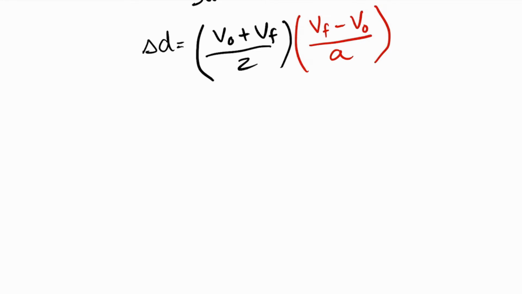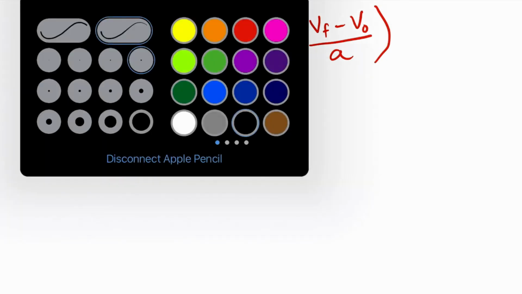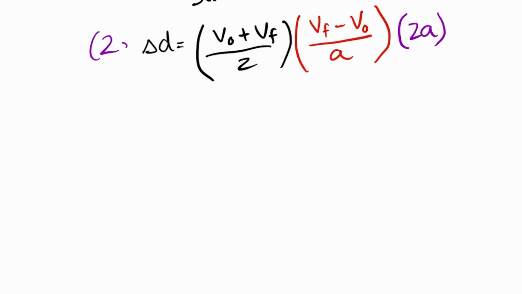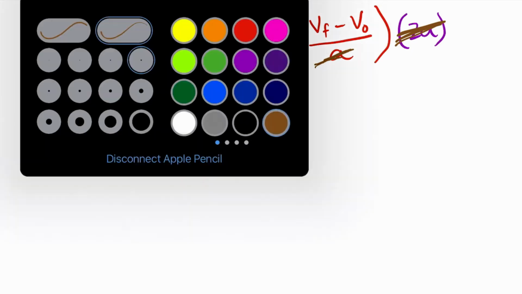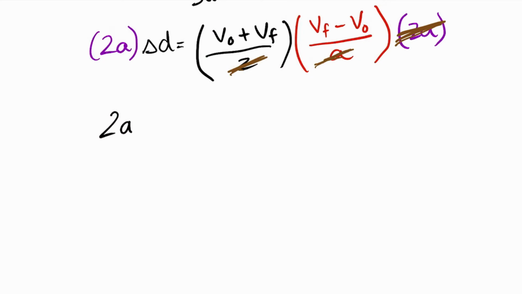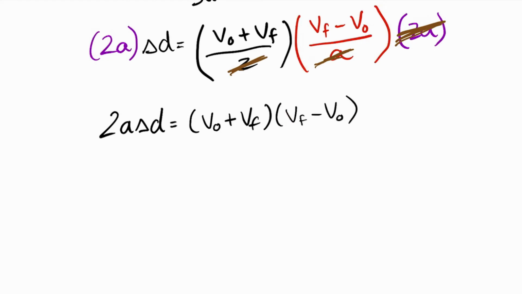Okay, so our goal is to get a beautiful equation. This looks pretty nice already because you can interpret them in terms of happy face, sad face, and so on, but we're going to get a more beautiful form of this. It requires some algebra tricks. What we're going to do, we're going to multiply both sides of the equation by the denominators, which is 2a. We multiply both sides by 2a, because what we do to one side, we must do to the other. And we do this, so from the right side, we could cancel out those terms. So let's simplify it now. 2a delta d equals v initial plus v final in brackets times v final minus v initial in brackets.